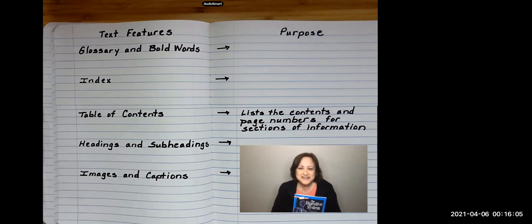You have a choice here. If you'd like to continue to complete your chart in your journal completely on your own, you can use the digestive system text on your own along with your journal. And remember, stay focused on the purpose of each text feature. Why is it important and how is it helpful? If you'd like to work on your own, just pause me here.